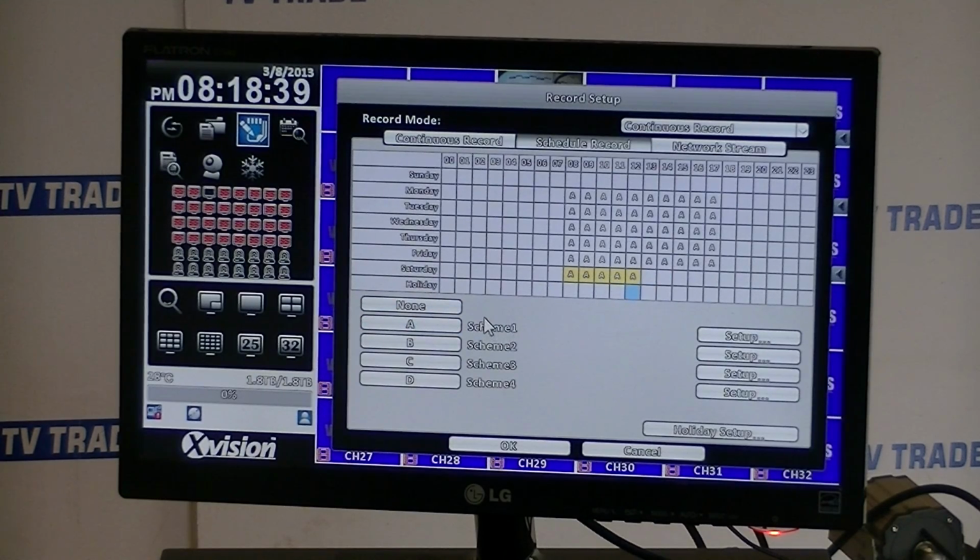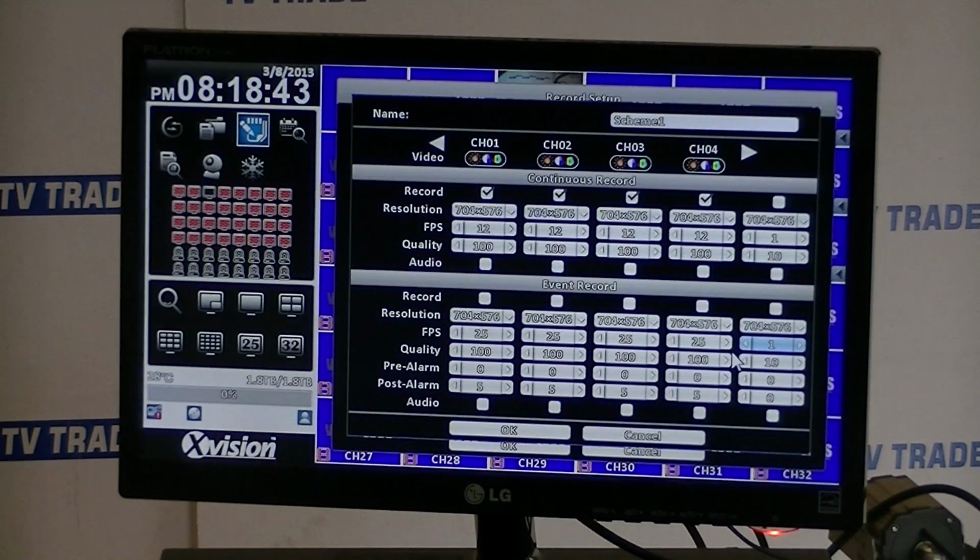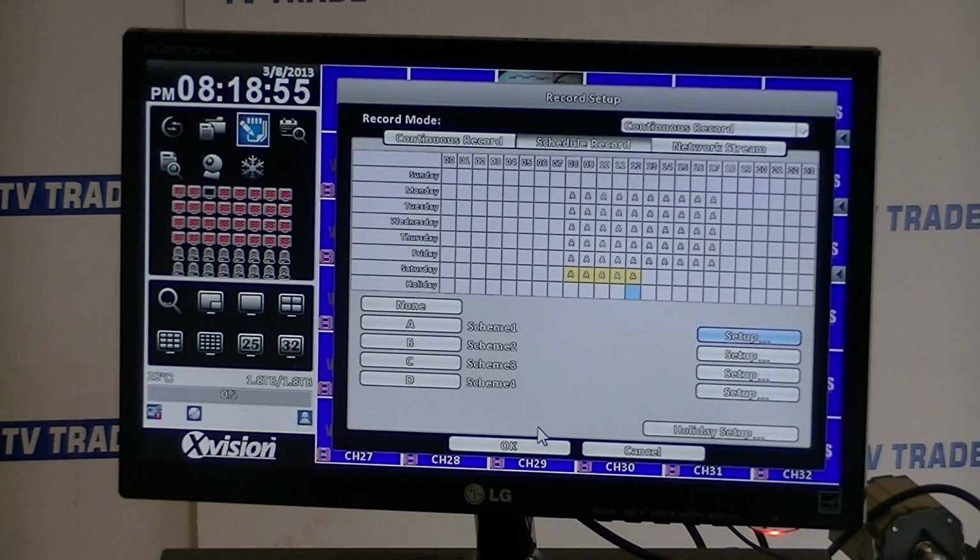Now for the rest of the time, I'll go to the setup here and what we want to record. Well, the standard settings that we have here are fine. I just want to use camera 1 and 3 in this case. And then I simply click OK here. So it's saved that, that's the setup. We'll be using just 2 cameras during that period of time and we'll be going with those setups.